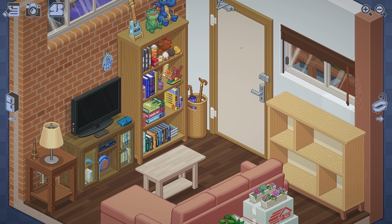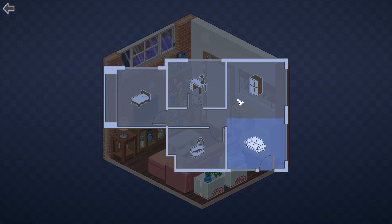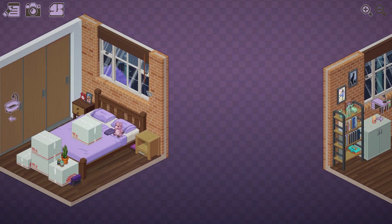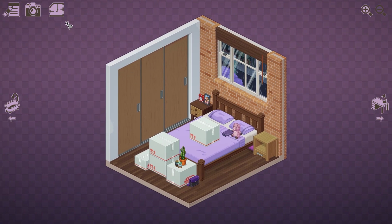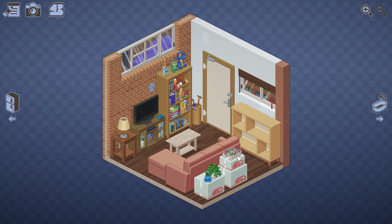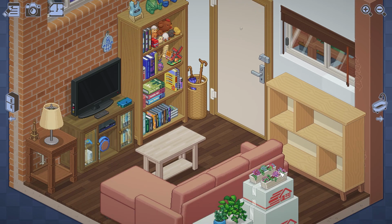Okay. So it looks like we have more stuff in our apartment. Oh, nothing in the art room though. Oh, but in the bedroom and the living room. All right, let's get started. Okay, how do I move again? Oh, there we go. Ooh, this is so cute.